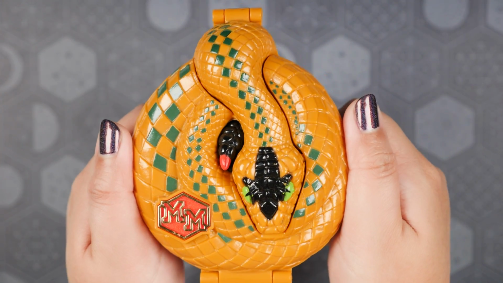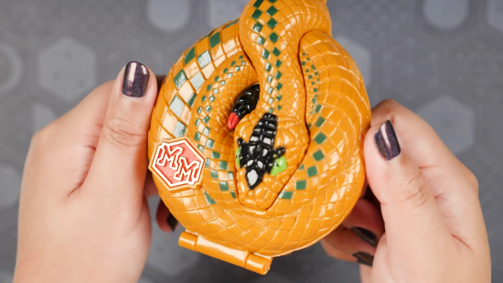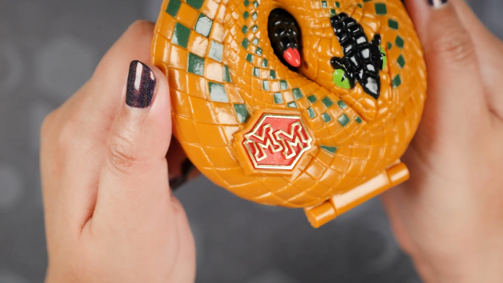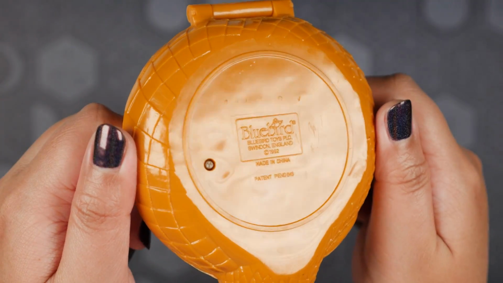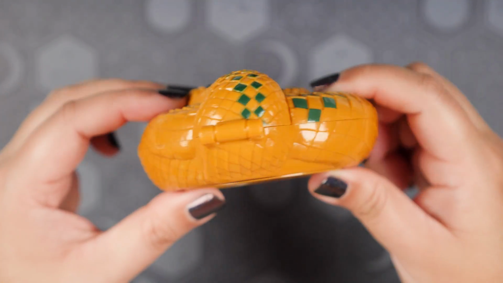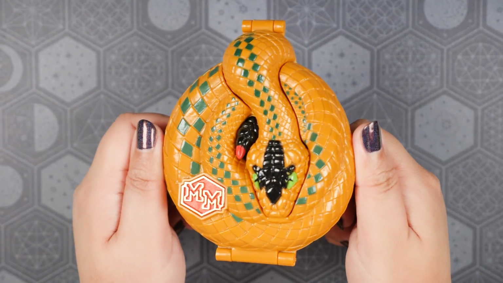And this one is from 1992, but as you can see, it is in great quality. I didn't have to do any restoring. This Mighty Max logo, the MM, looks amazing. And on the back, we have the Bluebird logo. Bluebird just made the best toys, hands down. And all around, we see that snake texture, the pattern. It's just so amazing. And now let's open it up.